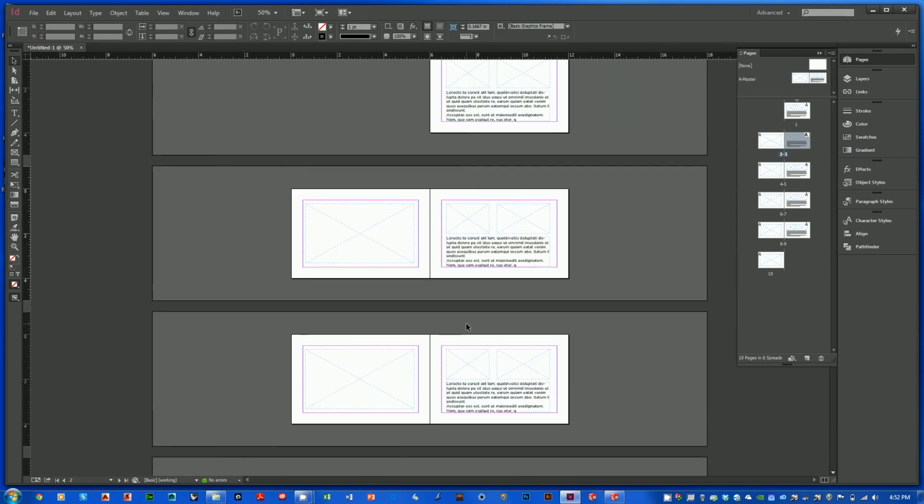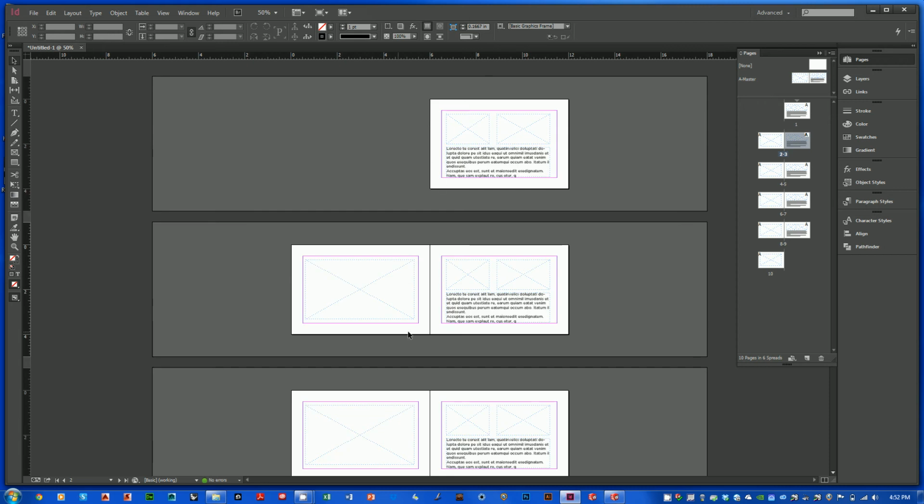One really important key is just that if I try to click on any of these pages, see, I'm clicking, I'm trying to grab stuff, it's not working. As you go through your pages and you want to add content to these layouts that your master page has given you, you have to open up, you have to break or override that master per page. So try to understand the difference between the pages that are down here in the main body of your book and then the master pages that are up here.